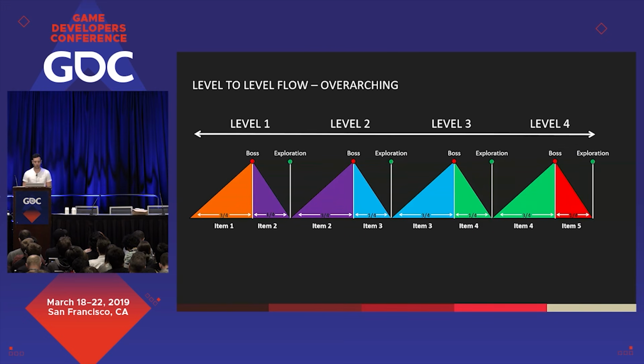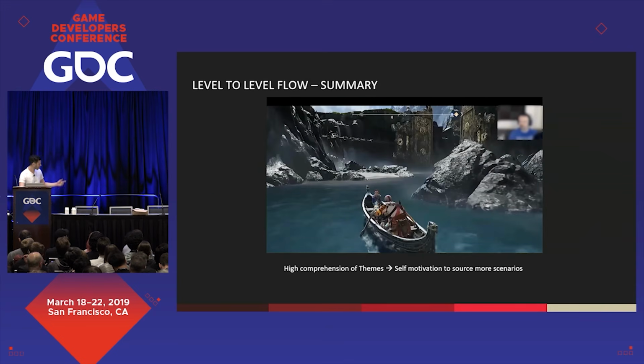The promise of new and cool items also comes with the promise of varied themes and varied scenarios. Because we've shown you that these new items and abilities give you lots of different gameplay in the different levels, the flow is motivating. And most importantly, we can actually use that motivation to prioritize exploration. Here's a quick example. I want you to watch what the player does here as he boats around.